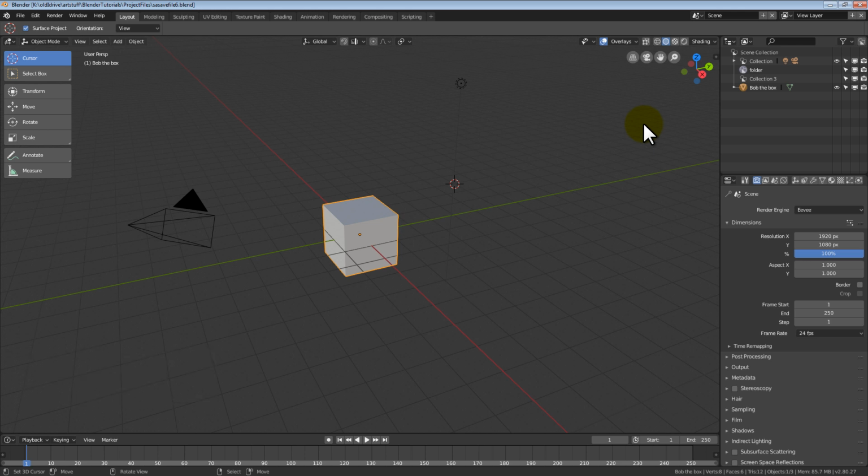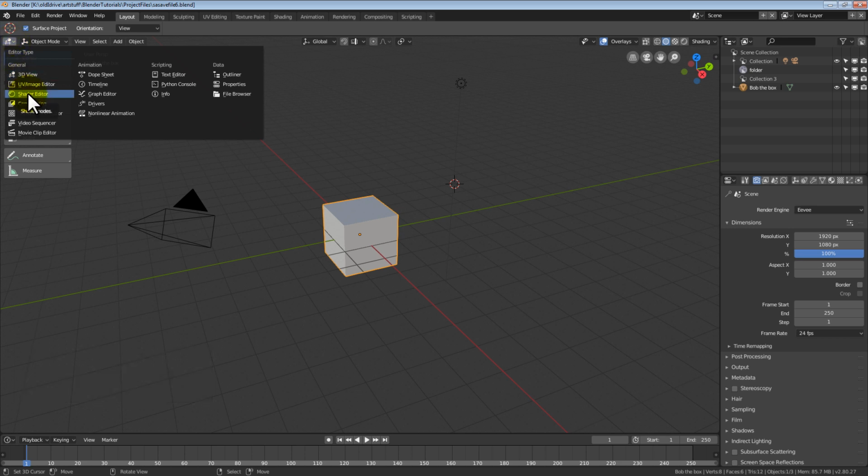Finally, I just want you to know that if this seems like a lot, don't worry. Blender is a combination of many different programs, and each of those programs or apps does a different thing. So, for example, if we head over to the upper left corner of the viewport window, you'll notice that there's an icon here, and each of those windows has an icon. If you click on that, you'll see a list of some of the apps that Blender has to offer. Blender calls them editors, and each of these editors does a different thing. So we have a UV image editor, which is Blender's version of Photoshop. We have a compositing app, which is like After Effects. We have a text editor, which is for people who like to program or code or script.